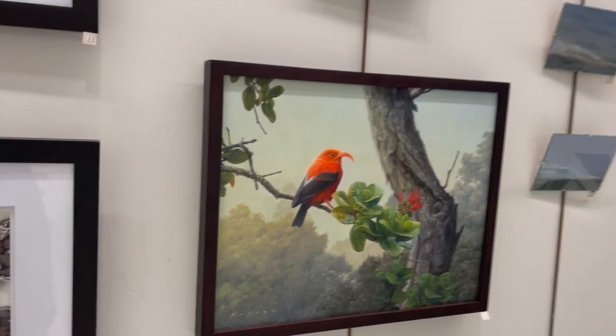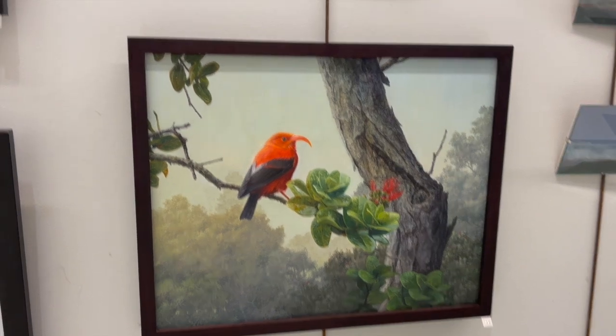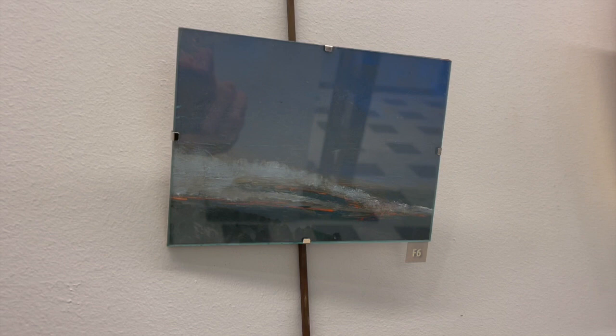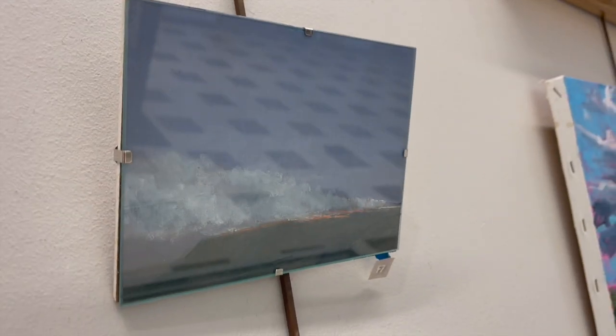Next up we have a gorgeous 16 by 20 acrylic on canvas painted by Michael Ferruya. This one's called Ii Mourning and it's a picture of a native Hawaiian honeycreeper on an oi tree. Michael notes that Hawaii contains more than 25% of the species on the nation's endangered species list. And that brings us to a photograph by Cornelia Cotton, this one called Fern. Cornelia was one of the founders of the Croton Council on the Arts. And here we have two more by Joe Mullins — Sangre de Cristo Mountains, Las Vegas, Mount Hermit's Peak Fire 1 and 2.